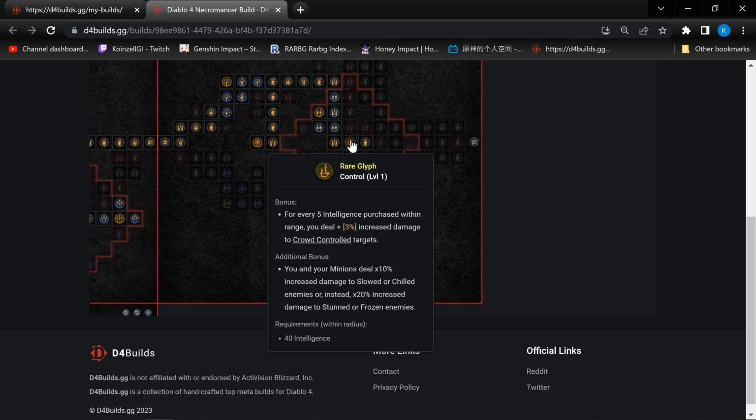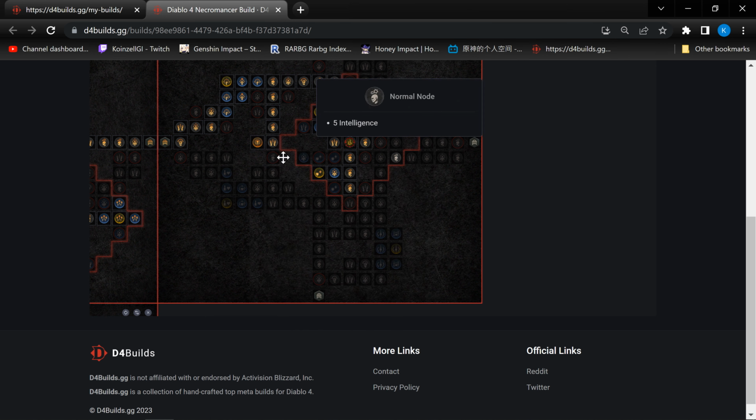If you want more survivability and making sure that your bonus damage works against bosses as well, you should use control. Okay, sorry, you should use territorial. Yeah, you should use territorial. My bad.